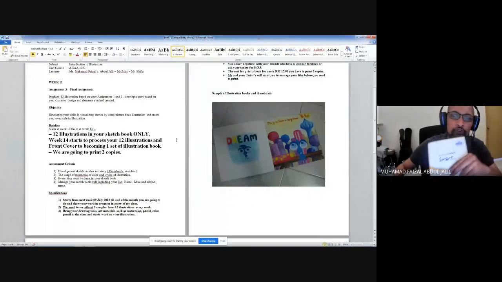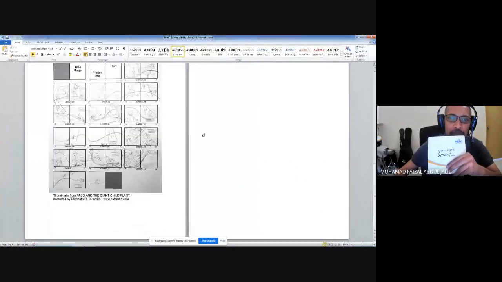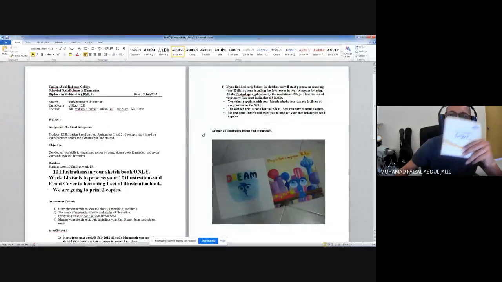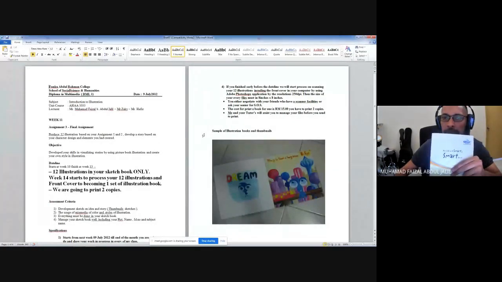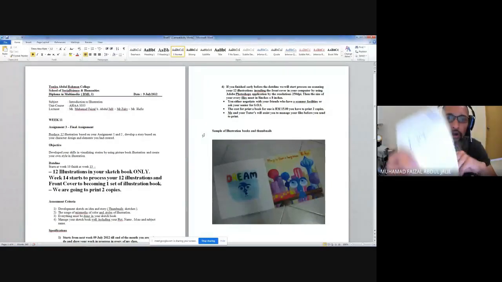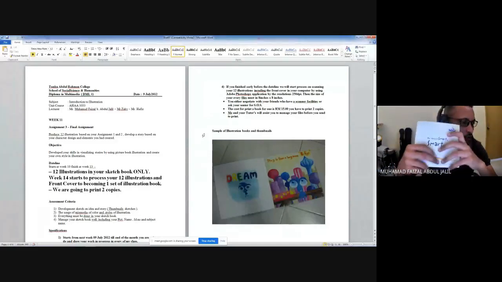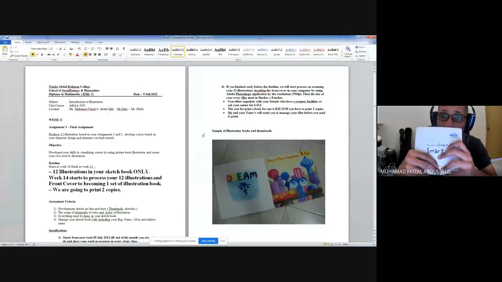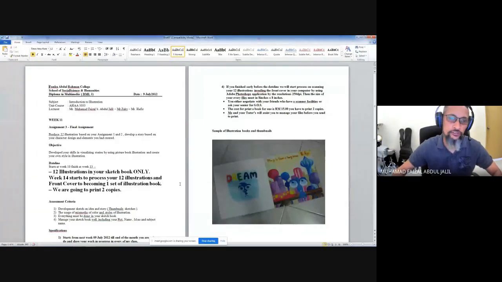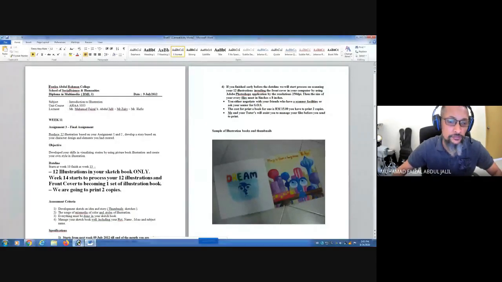What are the most important things you need to remember in developing this assignment? It is all about how you develop your understanding to visualize your ideas using drawing and illustrations.